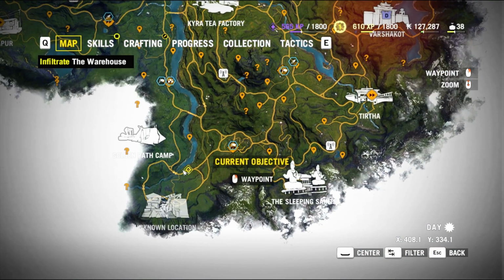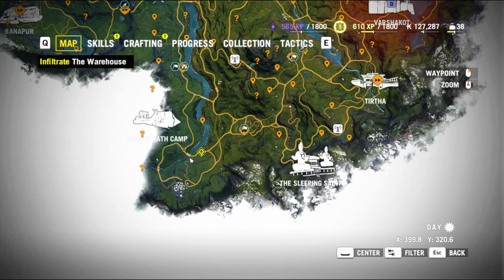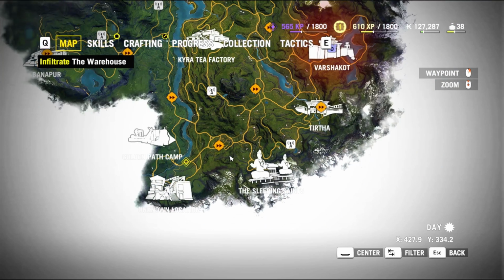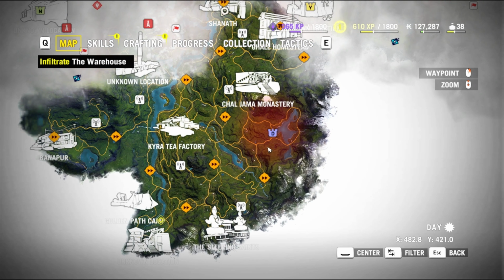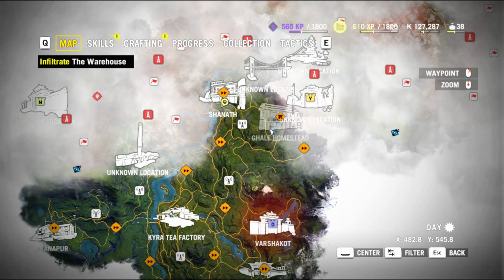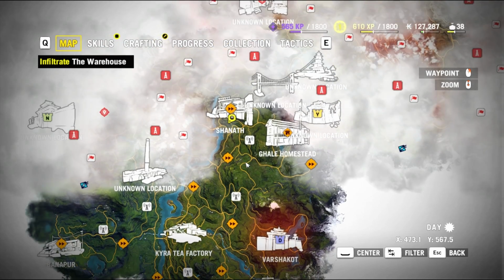Oh, there it is, right there. Okay, so clearly this is gonna be me sneaking into some sort of meat packing plant, I don't know, meat factory or something. We're gonna get stuffed in some sort of container, or inside some sort of shipment, and that'll be how we infiltrate Varshakat Deplore's fortress. Certainly don't have time for all of that this episode, so let's see.